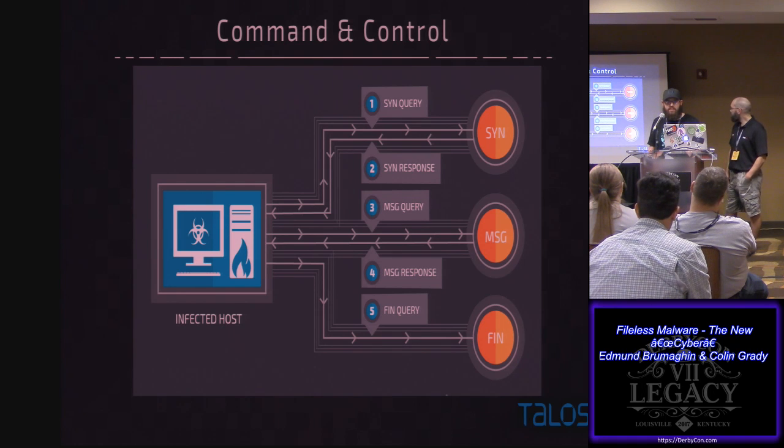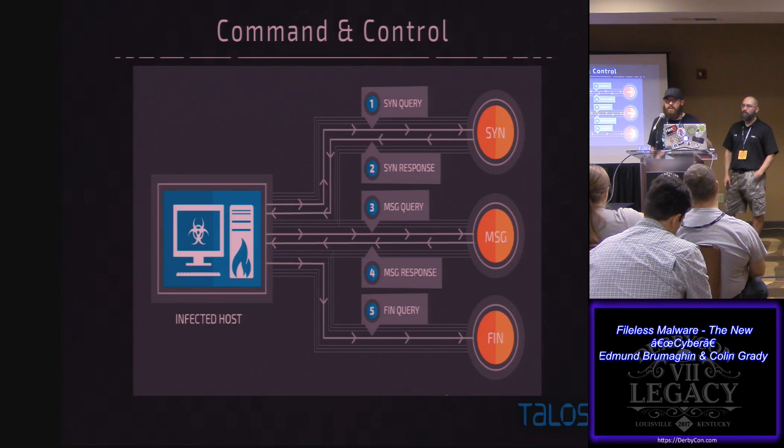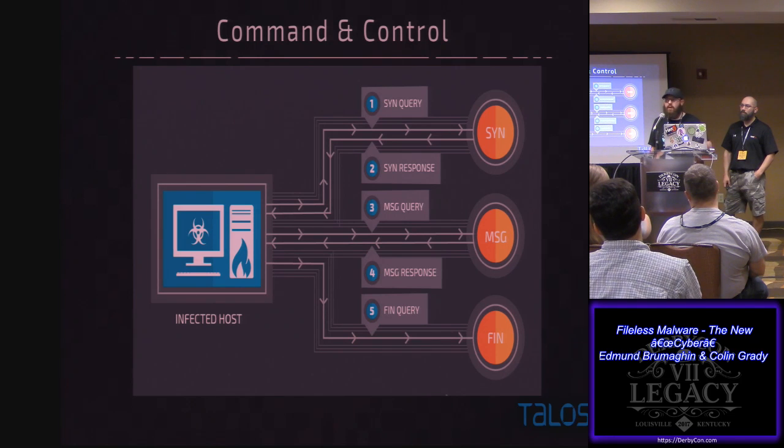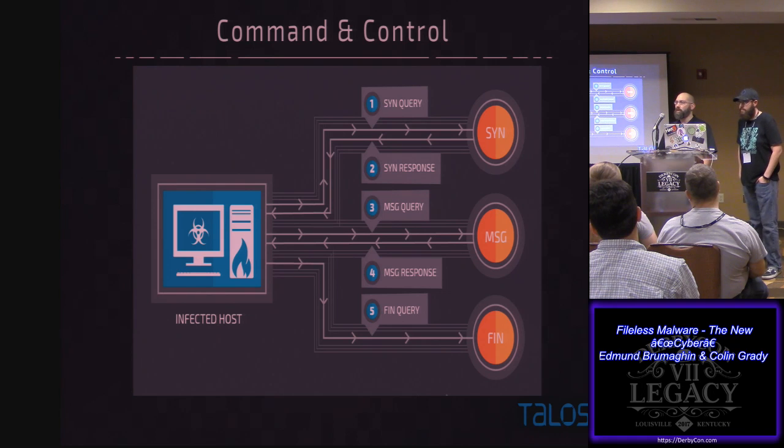So one of the first DNS requests that this thing would make in the last stage was called a SYN message within that C2 protocol, and it was responsible for querying a C2 domain, and then based on the response of that server, determining whether or not it should even continue to run. So at any given point in time, the attacker could say, no, I don't want you to run this time, simply using information stored within DNS TXT records. The names you see here are based purely on the code that the actor produced. So this is what the actor was calling it.